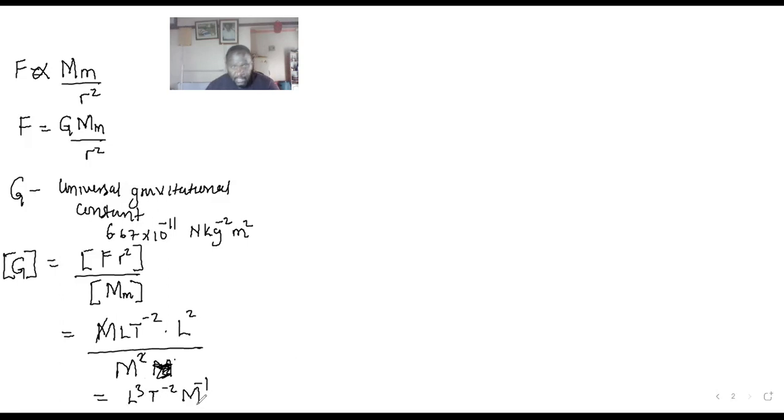That is how we can derive the dimensions of a physical quantity. I mean, the dimensions for capital G. And then from there, you can see that you have per kilogram. Then you can get it in terms of meters cubed as SI units per kilogram per second squared, in terms of kgs and meters and seconds.